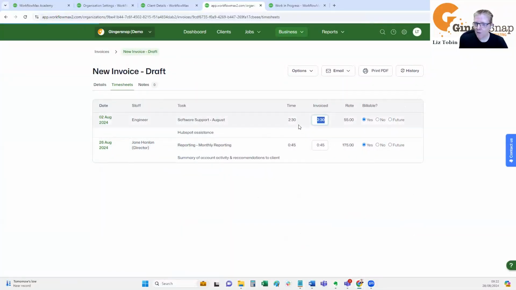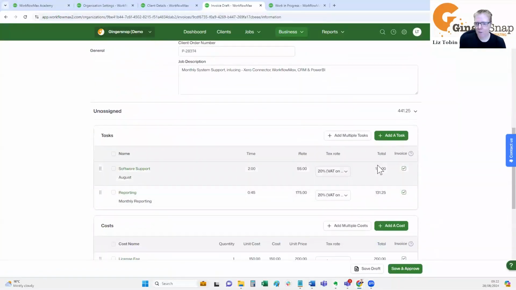Be aware that if I've got 2.5 hours there, and I just wanted to bill 1.5, it will not carry the 1.5 over. It will write off the 1.5, or the 1 even. So just be aware of that. So I might say, actually, I'm just going to bill 2 hours of that one. So I'm writing down this by half an hour, but we'll bill all of that. So anything I change on here gets updated in my details tab, and then that will be the calculations that it's going to use.